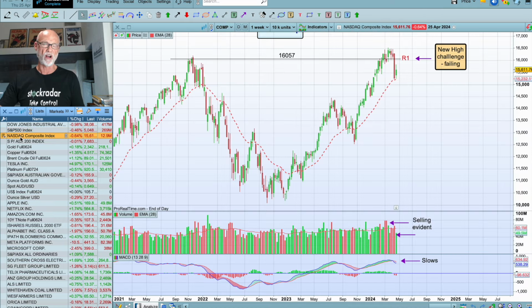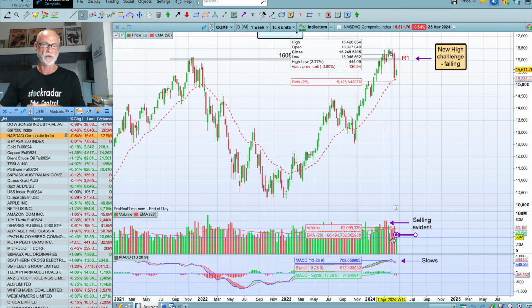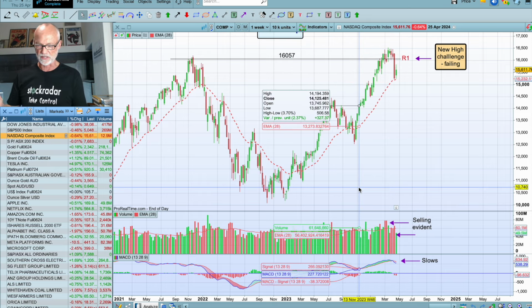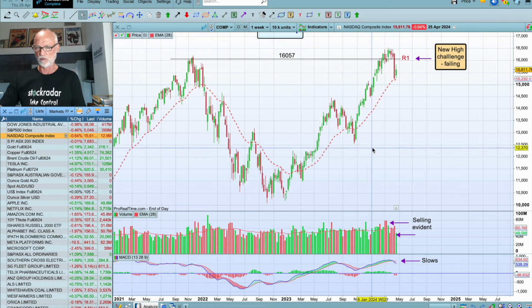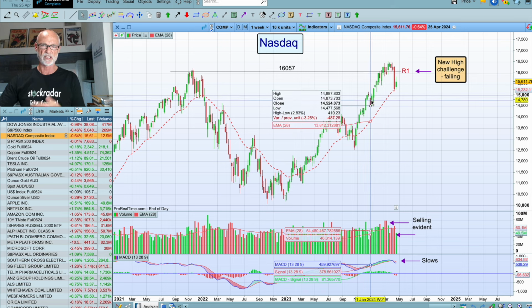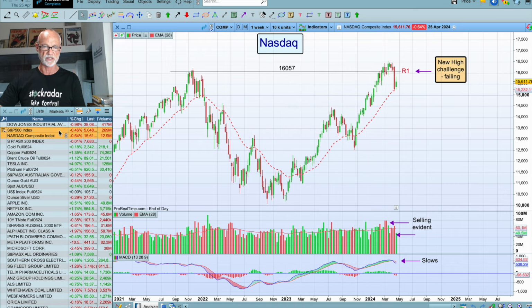Although it has come off a high, which is probably a little bit more significant, we've seen some fairly good selling here. So some of those techie stocks might be getting a bit frothy at the moment. We might see a couple come back, although I know Google last night, I think, reported some pretty good figures after the market. So it's a stock-specific situation there, but this Nasdaq is obviously dominated by very few stocks, and we've got to watch those big stocks if we want to know where this Nasdaq's going at the moment. So that's the Nasdaq. It's come off a little bit.